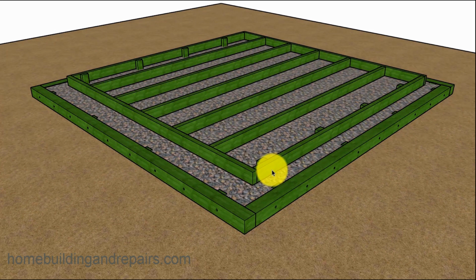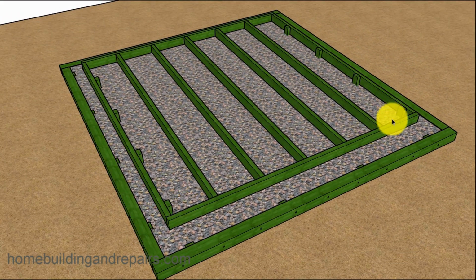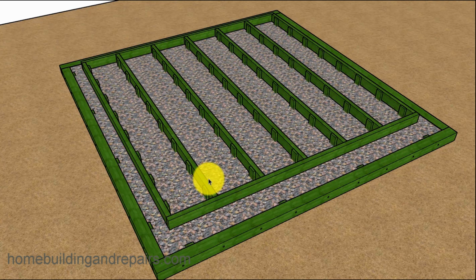That might not be necessary. Treated lumber for the frame, with maybe some heavy duty stakes. Here we changed it to 2x4s. On the side, you can always have them around the front, and you can always have more of them. So something like this might require some longer stakes or even more of them, however you want to put it. Now, this is probably getting a little carried away. I have them 12 inches on center here on every board, but I'm just kind of throwing out an idea.